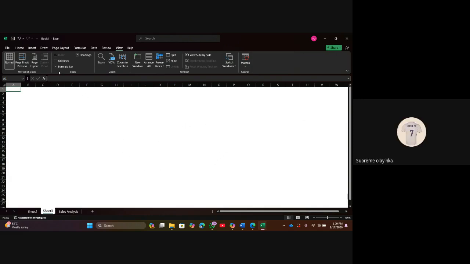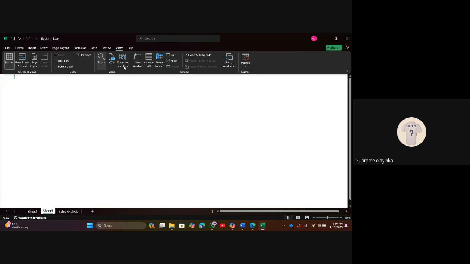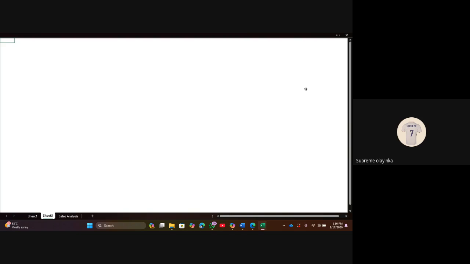We can also see the formula bar. I taught you what the formula bar is, which is basically this one. If I uncheck this one, can you see the formula bar is gone also? What about headings? You can see we have columns A, B, C, D up to whatever, and our rows numbered 1, 2, 3 and so on. If I uncheck this one too, those are also gone. Then I can click on this drop down and click on full screen mode. Can you see I already have a full drawing board to draw my charts now.